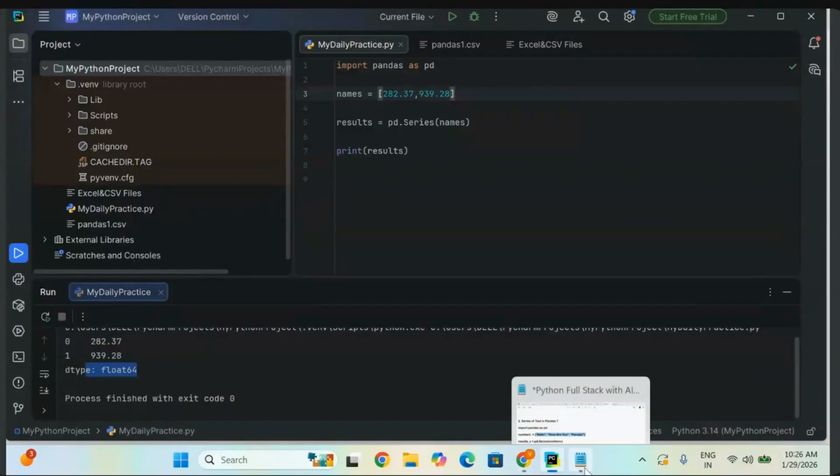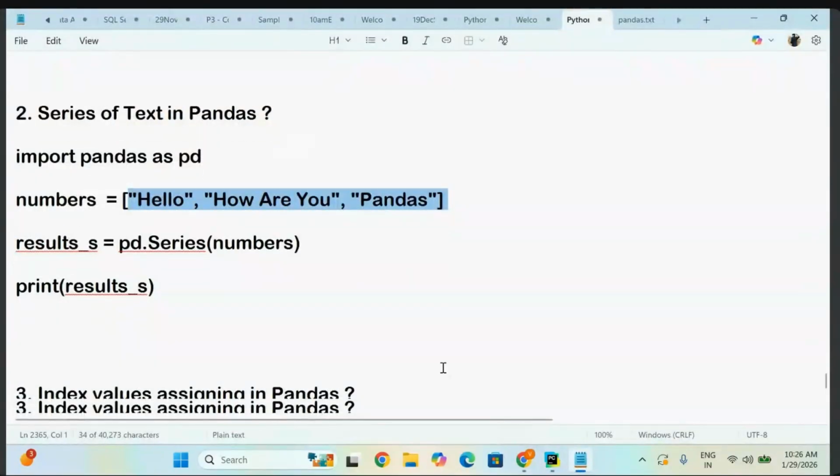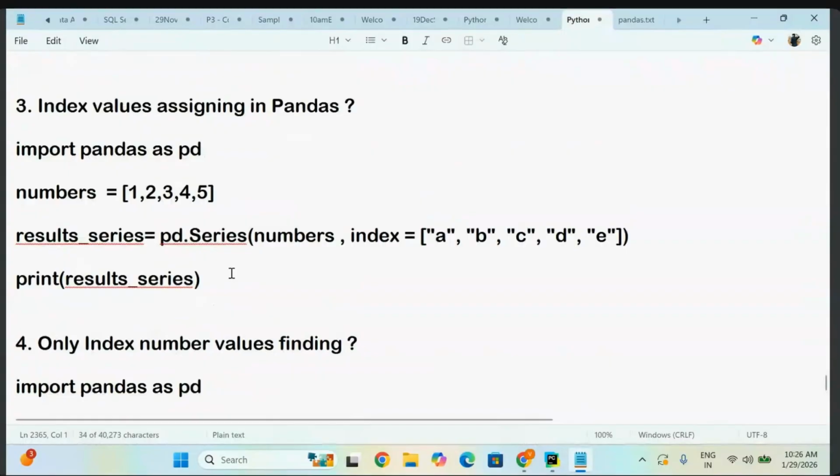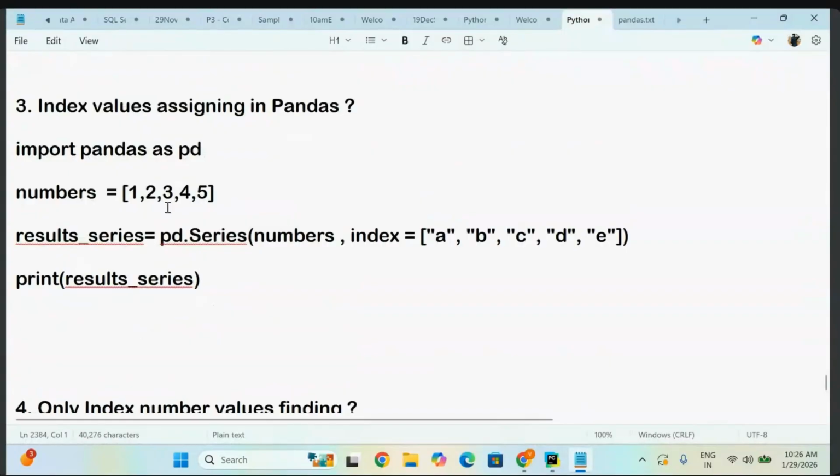So now let's see the next scenario. I want to use some index numbers over here. You already know how to print it, and that I am using only the default index over here. So far we have given the default index number. Otherwise, I want to manually give some index names. Can I give that? Yes. Let's check that one.